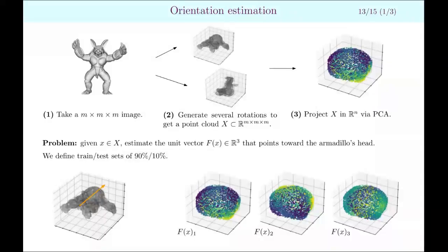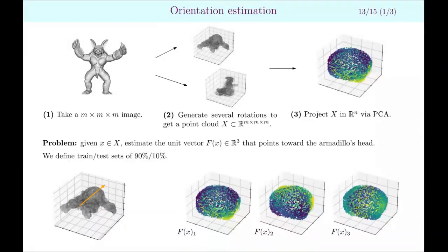So I want to show here how this can be interesting in machine learning. I created a data set. This is a 3D image that I rotate in the space. And for all these new images, I embed them into R^(m×m), the number of pixels. And for this big point cloud, I reduce the dimension via PCA, dimension 10, I think. So we have a point cloud of dimension 10, which comes from a collection of rotated images.